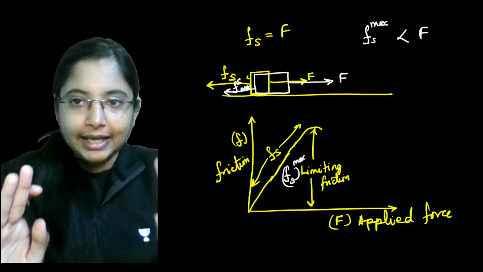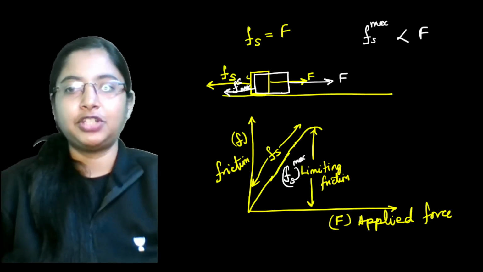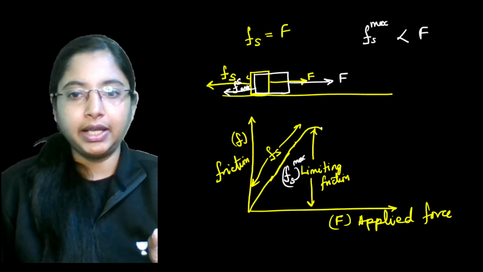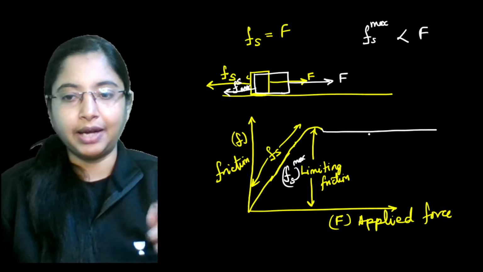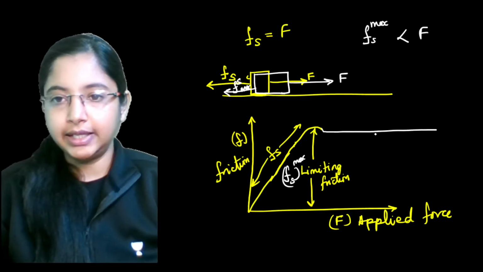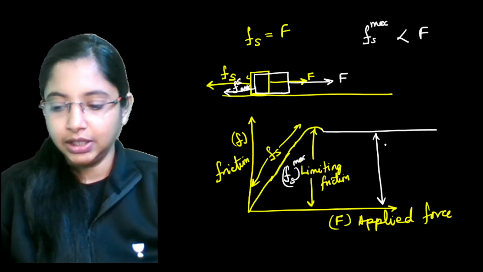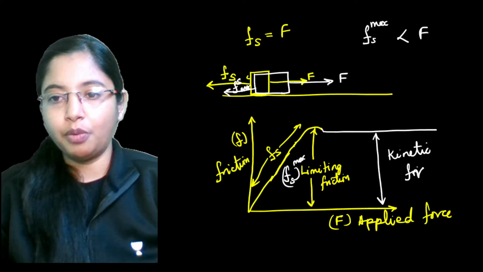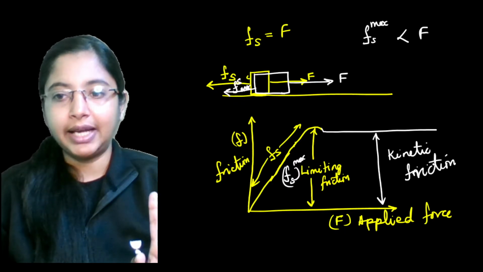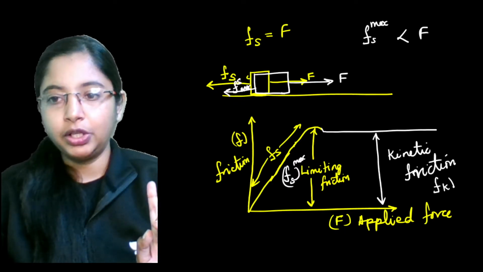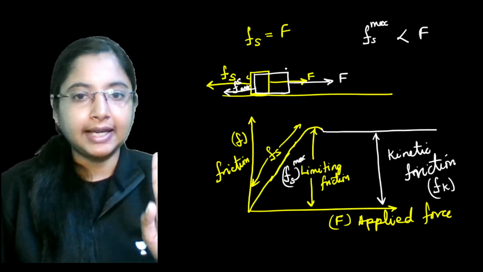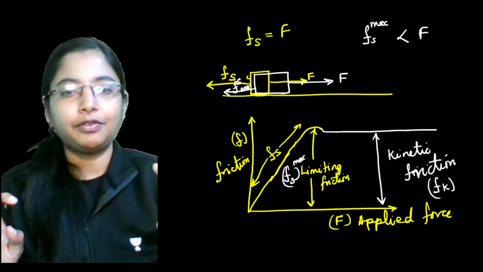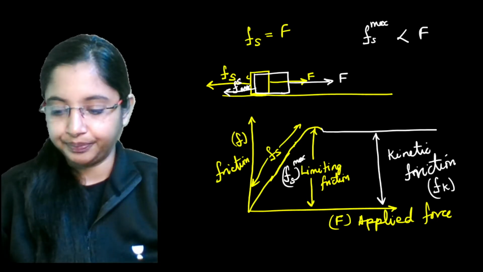Now, as you apply more force, the fridge starts to move. So the force is more than the limiting friction. Then the next part, let's say the object starts moving, this gap over here is basically your kinetic or dynamic friction. So, when the object is in motion, it will have kinetic or dynamic friction. When the object is at rest, it has static friction. When the object starts to move, the maximum static friction it has is called the limiting friction.